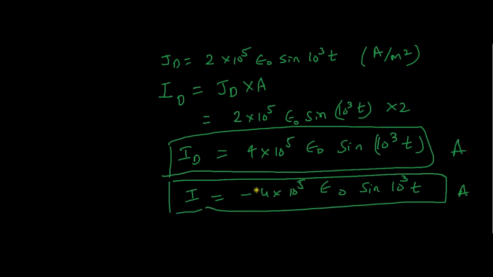There is just a difference in sign because here we are giving the current from the external circuit, whereas this is the internal current. There is a difference in sign because we are viewing from a different angle, but the magnitude of the current remains the same. So thus the current through the capacitor is displacement current.